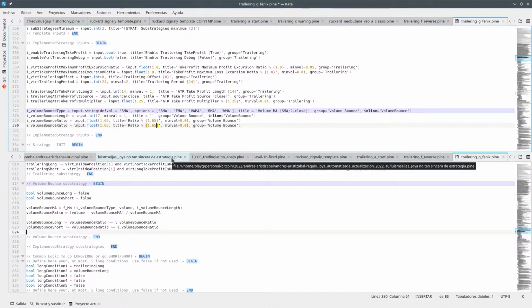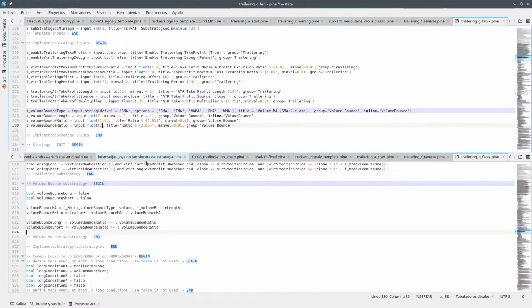So this is something like 205. So this is minimum ratio, max ratio. This is going to be minimum ratio, maximum ratio. Okay.